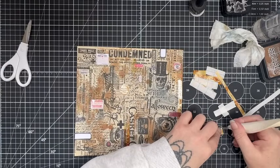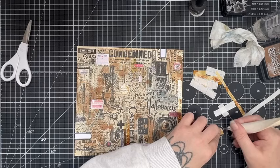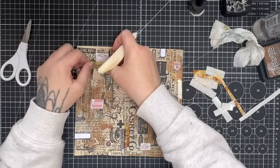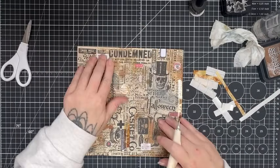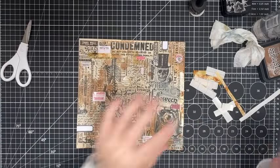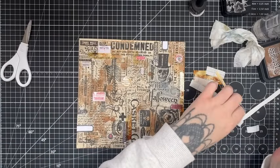It's so easy. It's literally made out of contact paper and alcohol ink. You know, like the sticky back plastic you used to put over your books. Oh, I absolutely love the stuff. It just looks so cool.